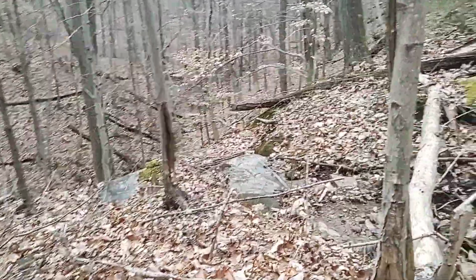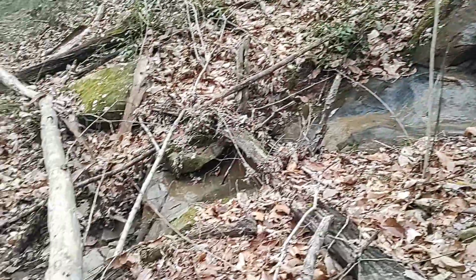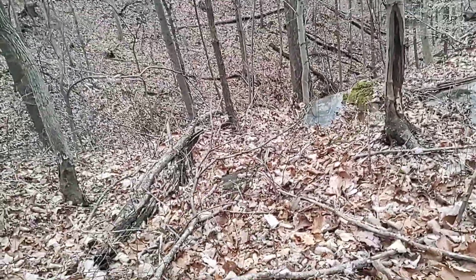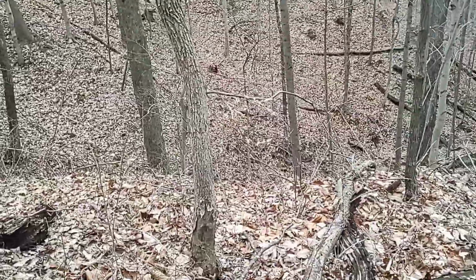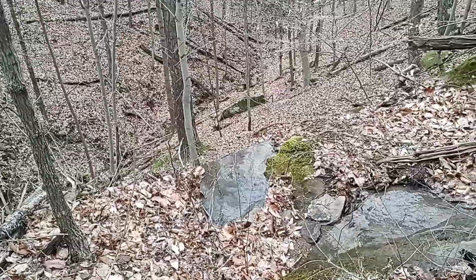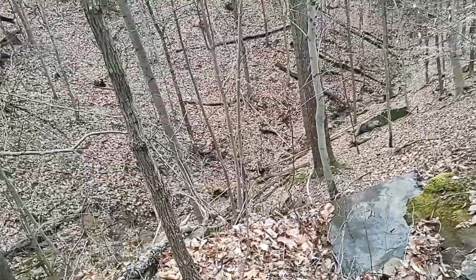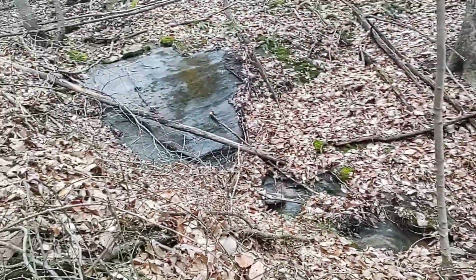Oh yeah, there she is. Check this out. Look at the rocks. Super smooth from the waterfall. That's all waterfall right there. We're on top of it. Be super careful I don't go over that edge, because that'll be a bad day for me. See if I get a good angle on it. So here's the other side of it.